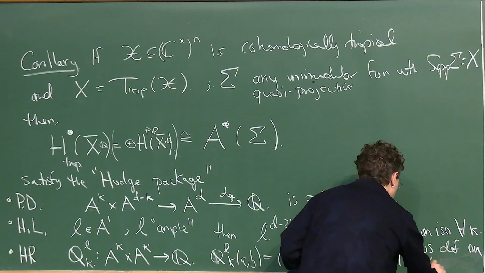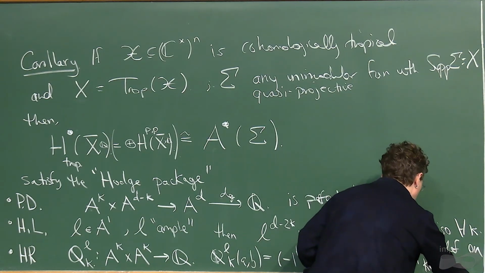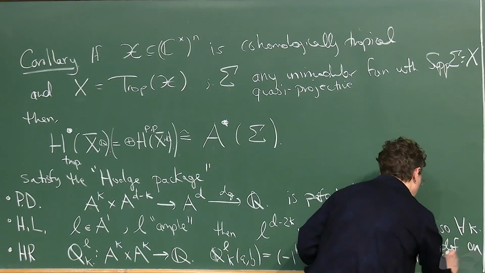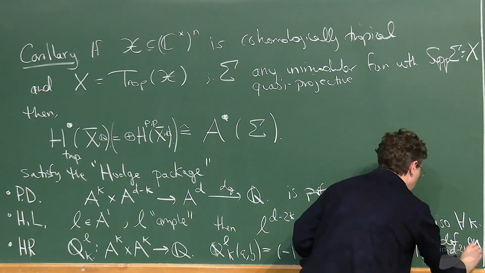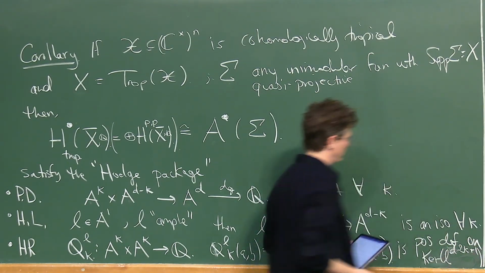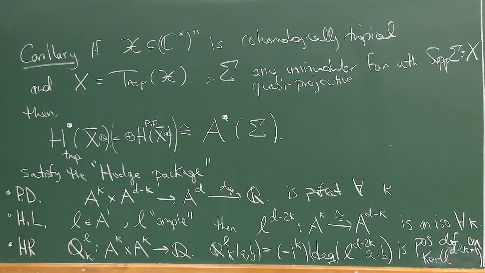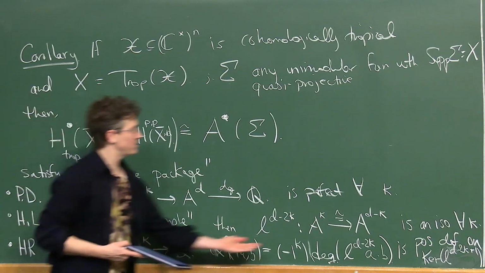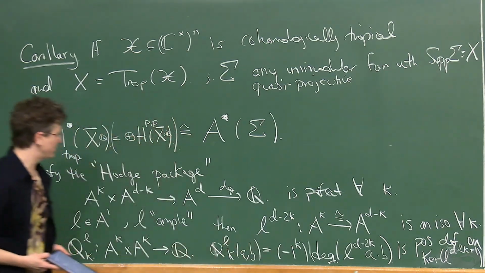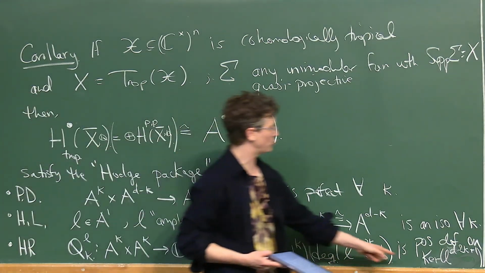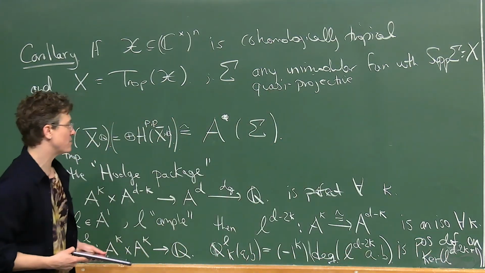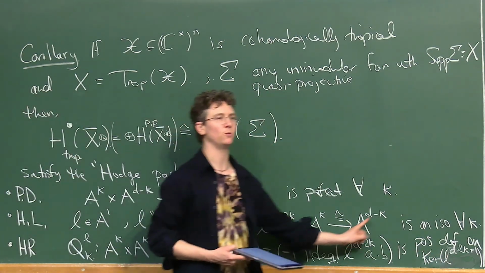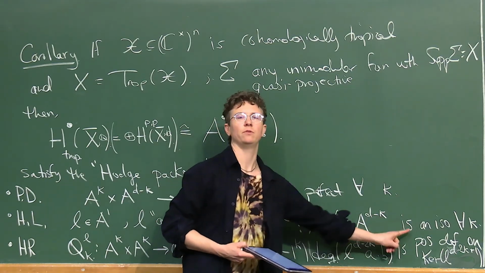On the kernel of L^(d-2k+1). Okay, so we know the signature of this intersection form, essentially. And knowing the signature of this intersection form is something that allows you, at least on, so this is called the primitive part, the cohomology, the kernel of doing this map one more time, right? This is an isomorphism, but if I do it once more, you end up picking up something in the kernel.